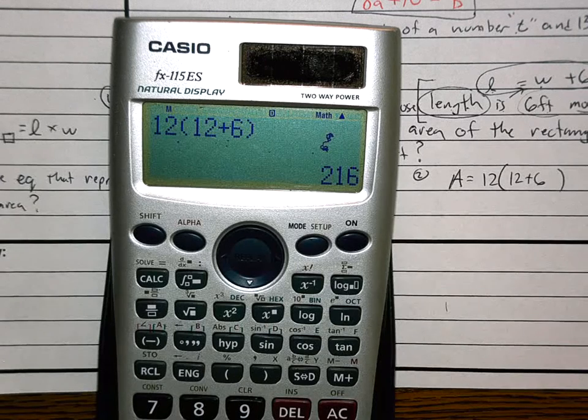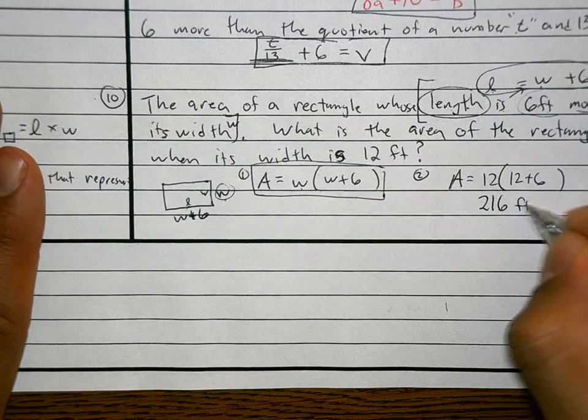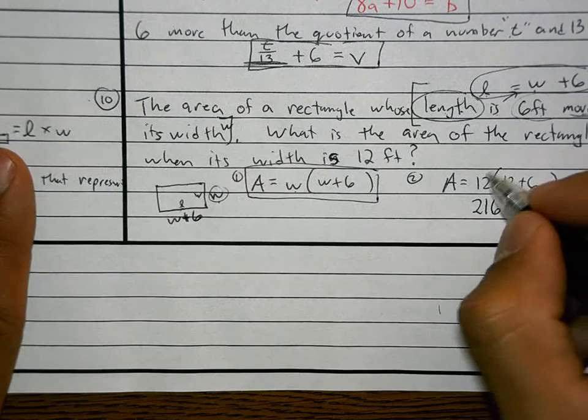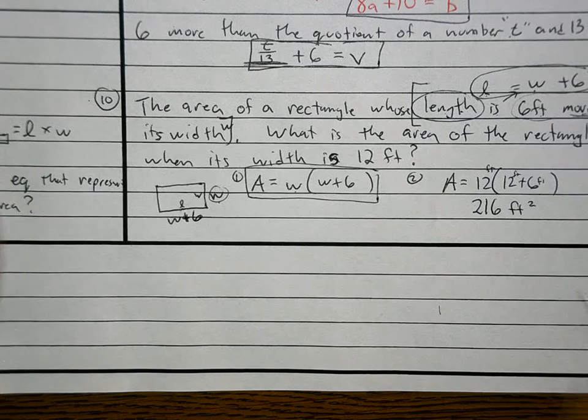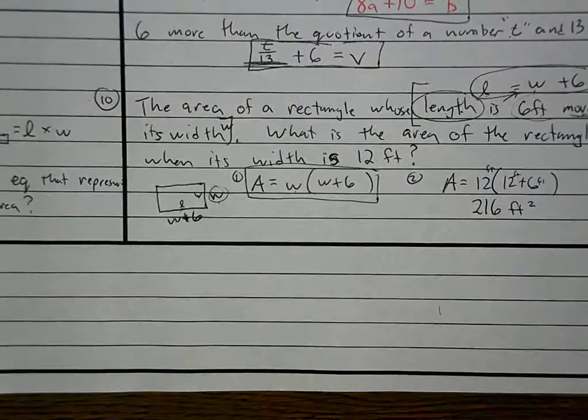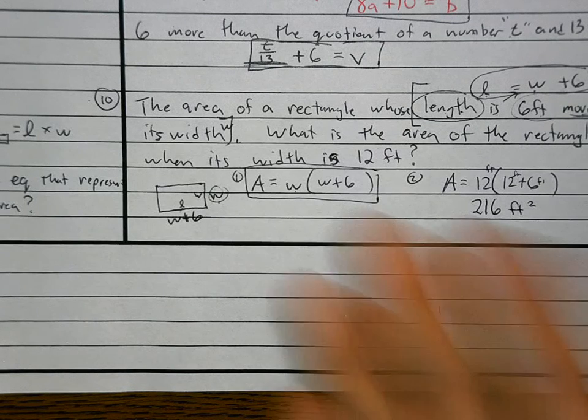For those of you doing mental math, you got it right. This is actually 216 feet squared, because this is 12 feet, and that's 12 feet plus 6 more feet, and we have feet times feet, and that's feet squared. Area is always in square feet. That's how we measure area of walls, of floors. It's used in real life. If you want to know how much paint to buy to paint your room, you have to know how much square footage you have. A can of paint will say it covers this many square feet. This is exactly the kind of stuff we do for that.